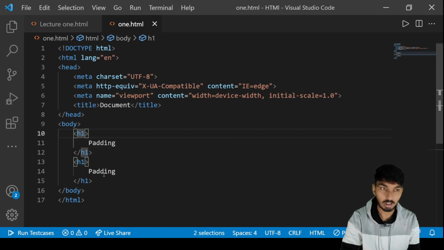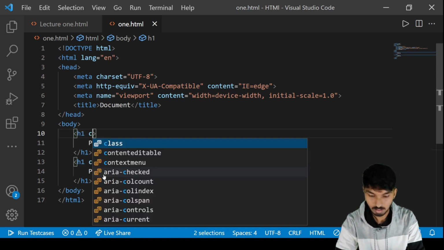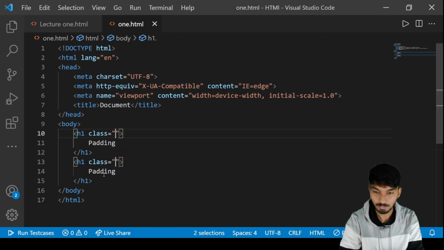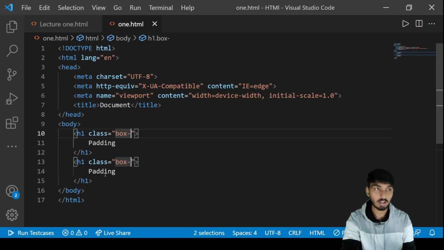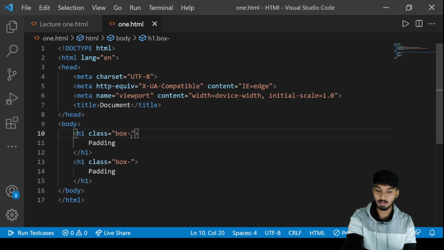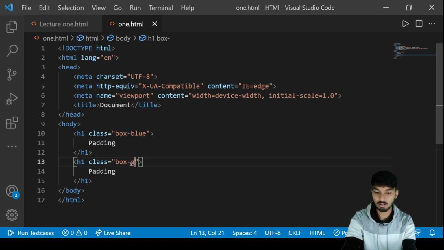I will be using a multi-line cursor. Box. And inside this box, I will give different names to them. For the box which is above, I will give it as blue, and for the box which is below, I will give it as green.